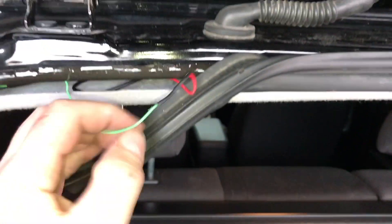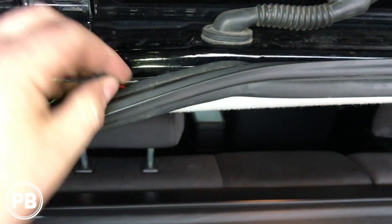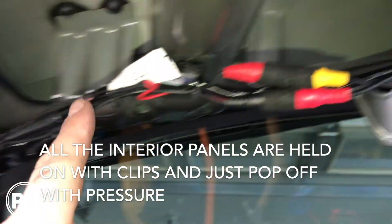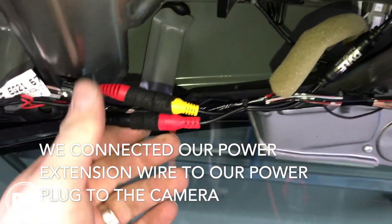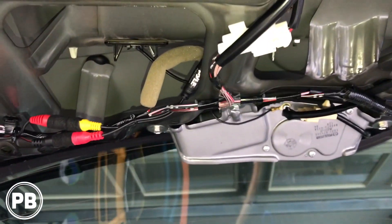So we connected that extra spare wire that goes down to the positive on the back reverse light — we soldered it into that red wire that leads off the RCA — and we're just going to tuck that in. We ran our wiring up through here all the way up. For access, there's just a little plate — you can actually drill right through that — and it comes out right up underneath this panel. The way to get this panel off is there's a bunch of 10-millimeter bolts, and that comes off, which allows you to take the emblem off. Once the emblem's off, you can run that wire through. We got our camera all mounted. At this point we're going to reassemble everything — we got our video connected, our power connected. We tested everything and it works great.